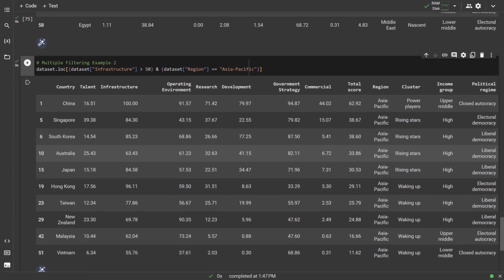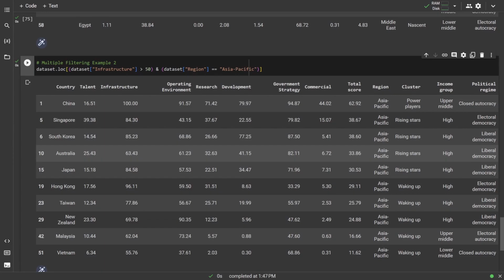This method of filtering can be super helpful for trying to look at data that falls within certain ranges or meets certain criteria. If we're using and symbols, we could actually use as many as we wanted to. For example, right now we just have two conditions in this line separated by an and symbol, but if we wanted, we could have like 15 or 100 conditions all separated by and symbols. I'm not sure why you'd ever need that many, but the option is there to use as many conditions as you possibly would want.